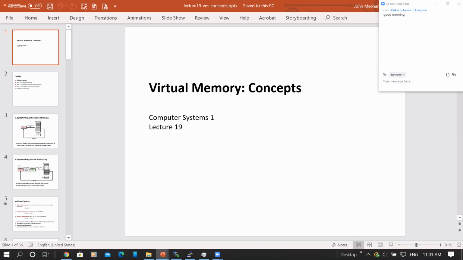And tomorrow we turn in our third and final project. There's one last homework. I believe it's due next Wednesday. So everything is kind of getting wrapped up here, getting all the cards on the table.